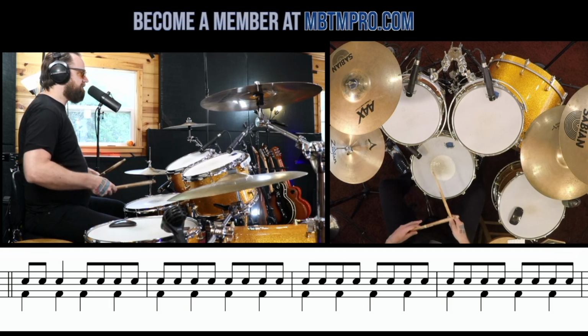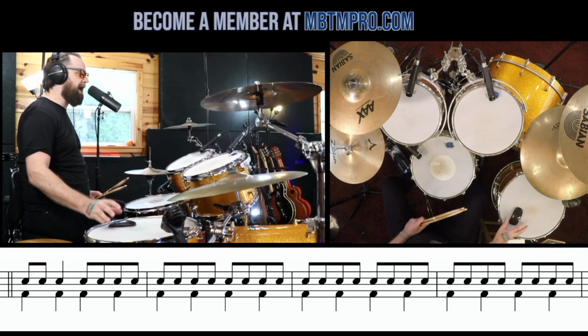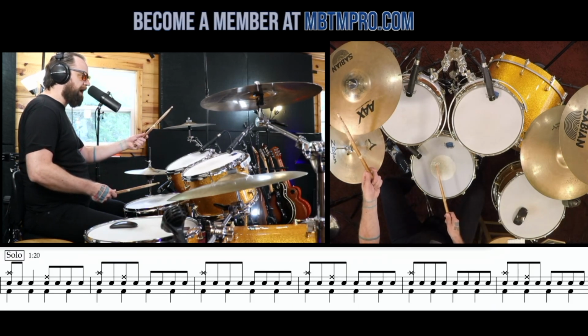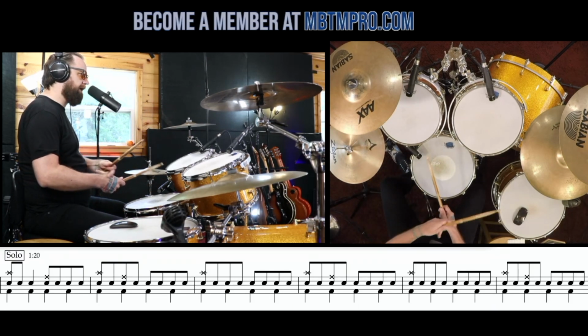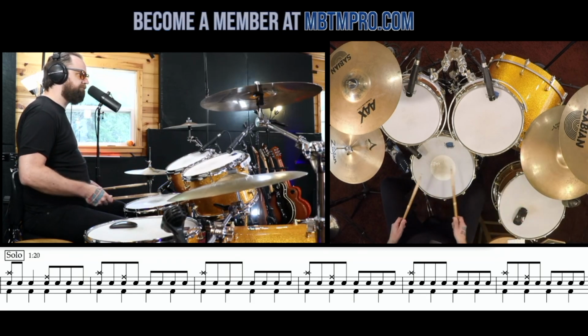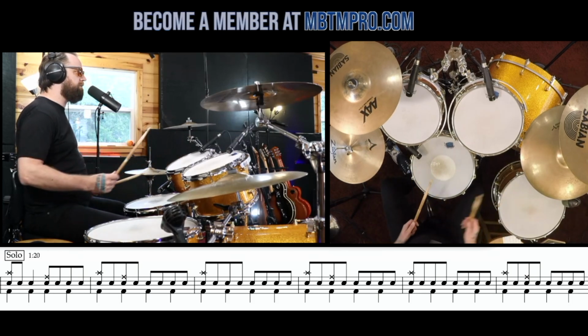So it makes sense to really get that idea of this right hand leading, doing a lot of our work. So if you get good at that, then the transition is one and two. So you got that crash on one with the right hand leading on that snare again. And then on three, you're doing this. So we got one and two, three and four, and one and two and.